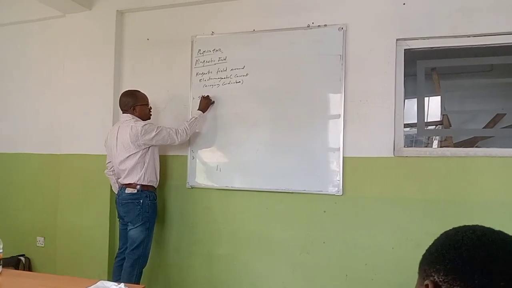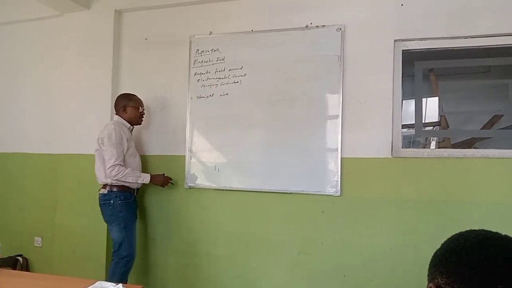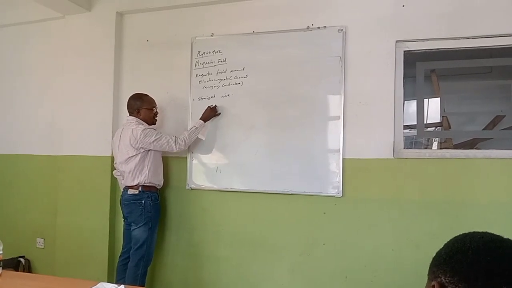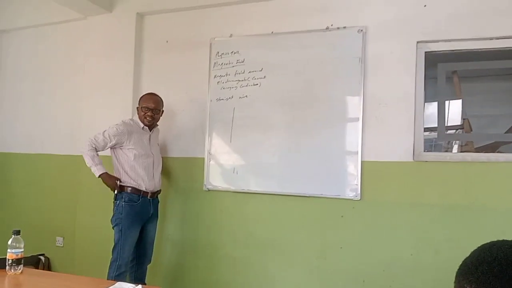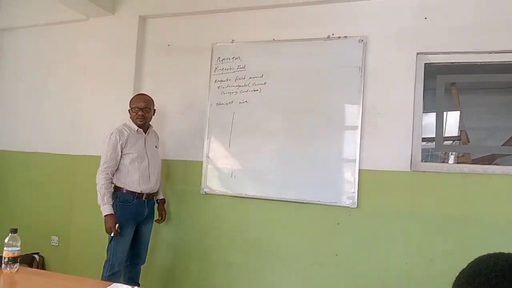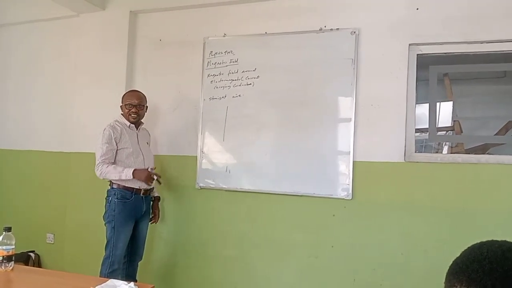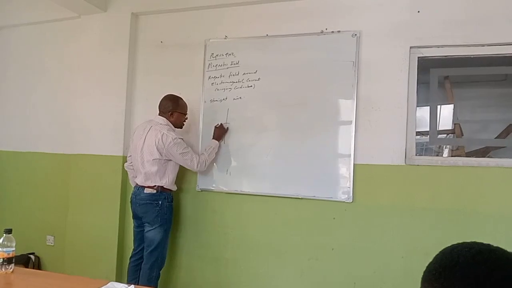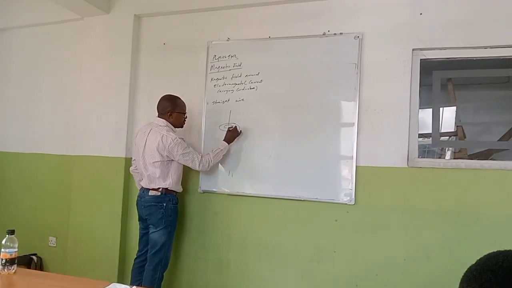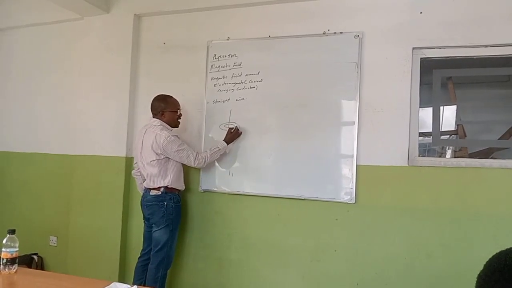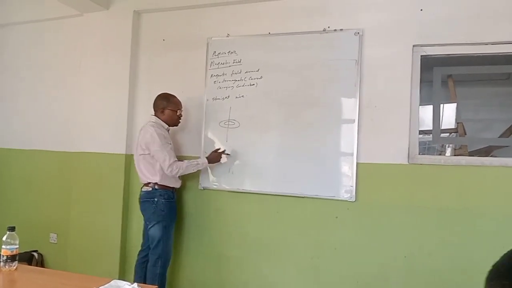So we looked at a few illustrations. The first one is a what? The magnetic field lines around the straight wire. So how do you describe the magnetic field lines around the straight wire? The magnetic field lines around the straight wire are in the form of concentric circles. So you have concentric rings. Now, as the distance from the wire is increasing, what do we expect will happen to the strength of the magnetic field? It will reduce.